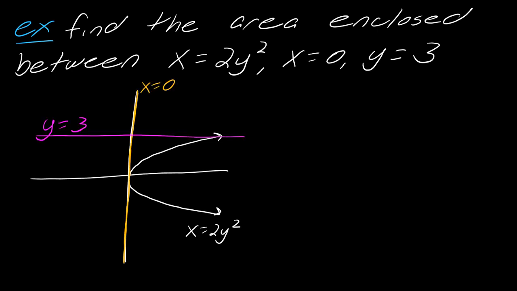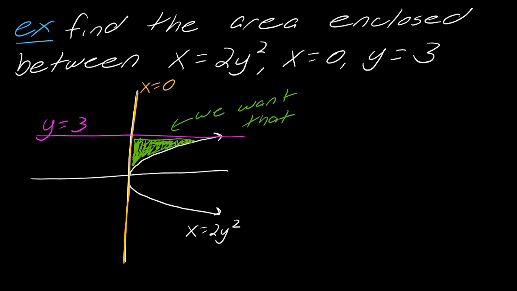So I've got x equals 0 and y equals 3. Remember, we're trying to find the area that's enclosed. So what area is actually enclosed by these three curves? It's this little section in here. Again, this is why it's so important to know what it is that you're integrating, because otherwise you might have thought, oh, I'm going to integrate something inside the parabola. And we're not. We're getting this little section here.